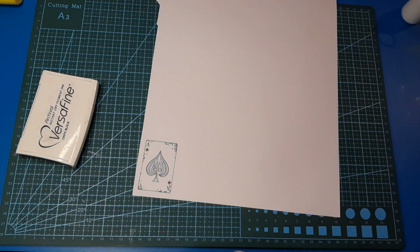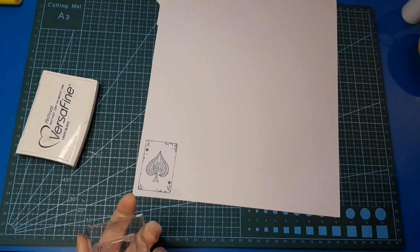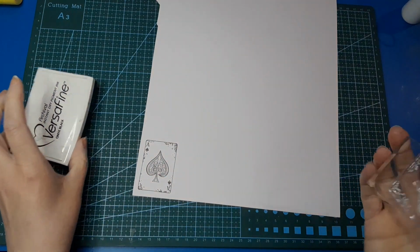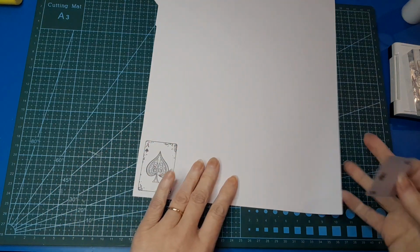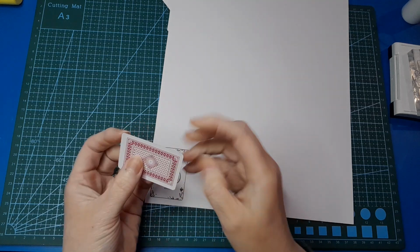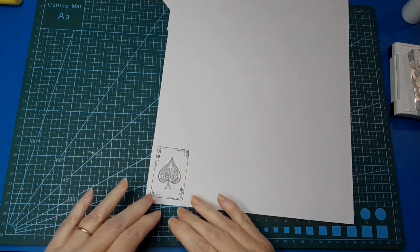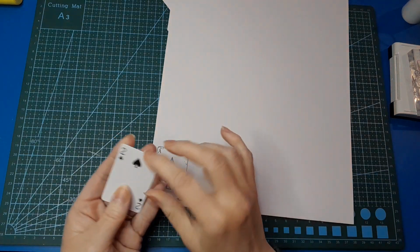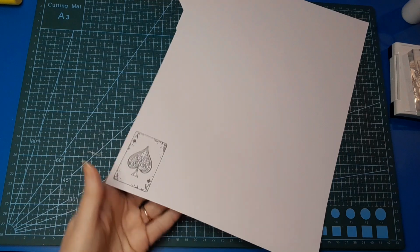Isn't that gorgeous? I just think that's so pretty. And, making our own gives us the ability to make it however we want to, with whatever we want to, and decorating it however we want to. And I also thought, I'm just using regular scrapbook paper. It's not very thick. These are, of course, more of a cardstock. Sometimes you want lighter ephemera, so you could use this to glue onto a piece. It's not going to add a lot of bulk, whereas something like this will definitely add a little bit more bulk. So I don't know, just things.